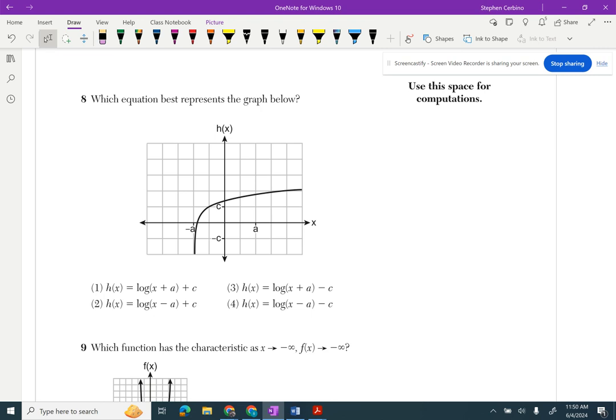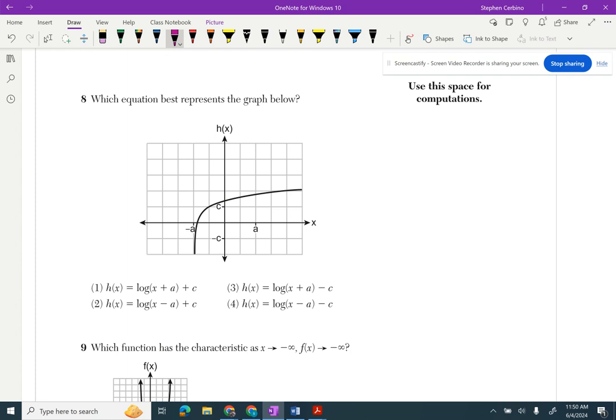The next one wants us to determine which equation can represent the logarithmic graph that's shown here. So there's some variables mixed in here, so we're getting some rules of functions and knowing how they move, change. One nice thing is they all do have the same base. They're all base 10 logarithms. So it's really just determining what's moving this function. How are we moving this function?